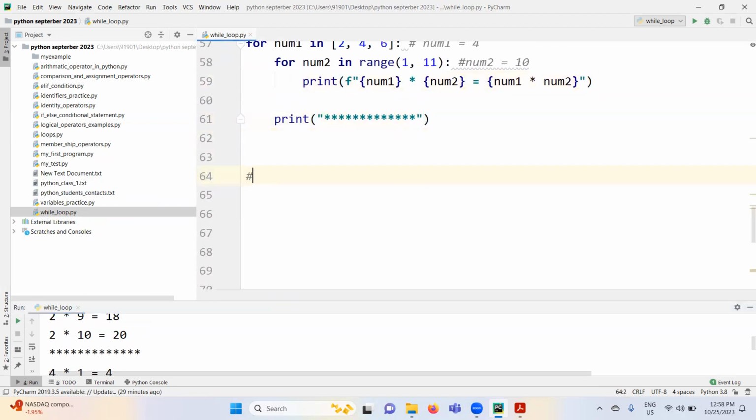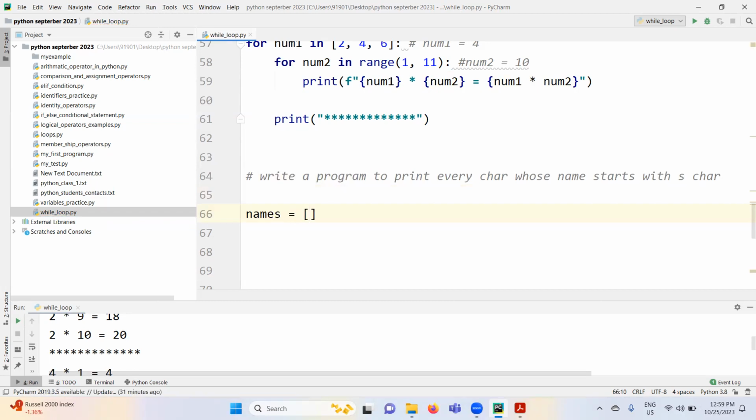Let's write another example. Write a program to get all names that start with a given character. In simple terms, let's say I have a list of names.